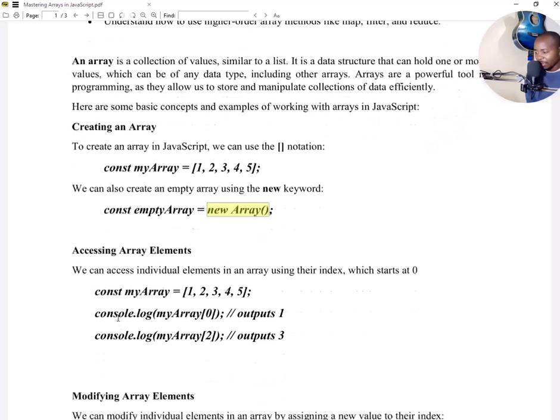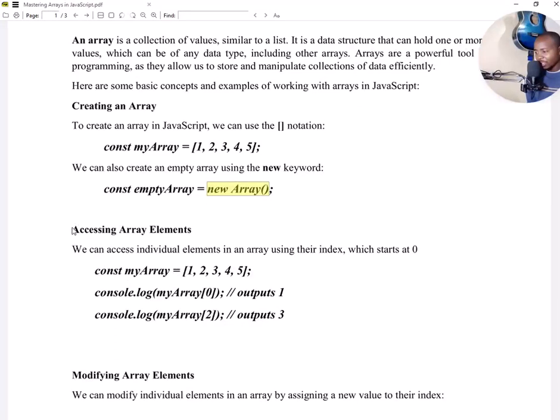So the next thing is, how do we access the elements of an array? When data is stored in an array, it is also important to take note of the positioning of these elements within an array. Data stored in an array are stored in special spaces set aside, known as indices.